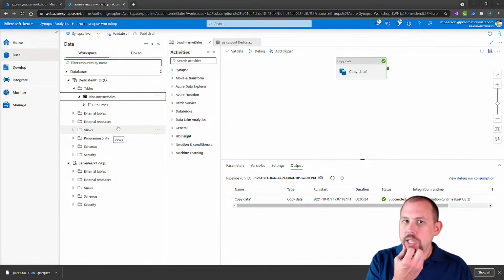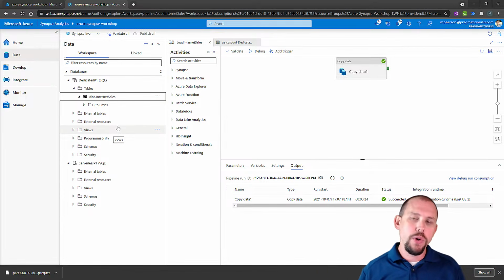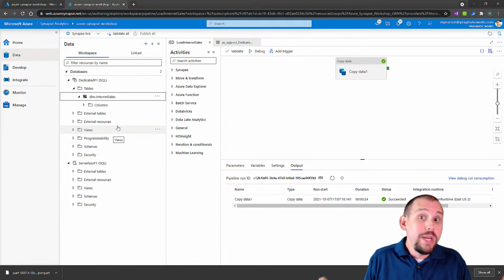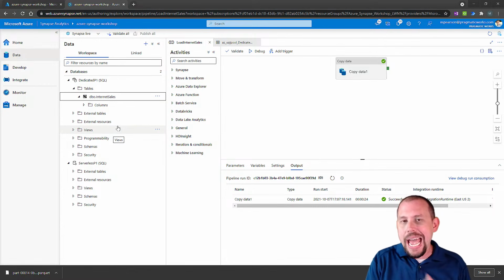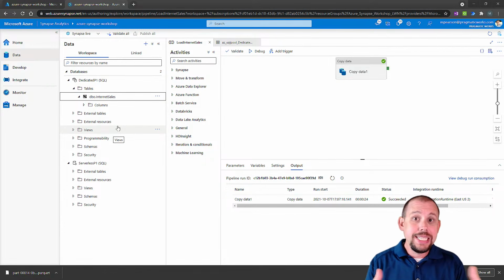So this is that integration that we're talking about. You can see the results right away in this unified development environment without having to go to all these different tabs like we did when we were doing all the different things in Azure, which was a little frustrating to say the least, but this cleans that up a lot. All right, so that's a very simple pipeline.